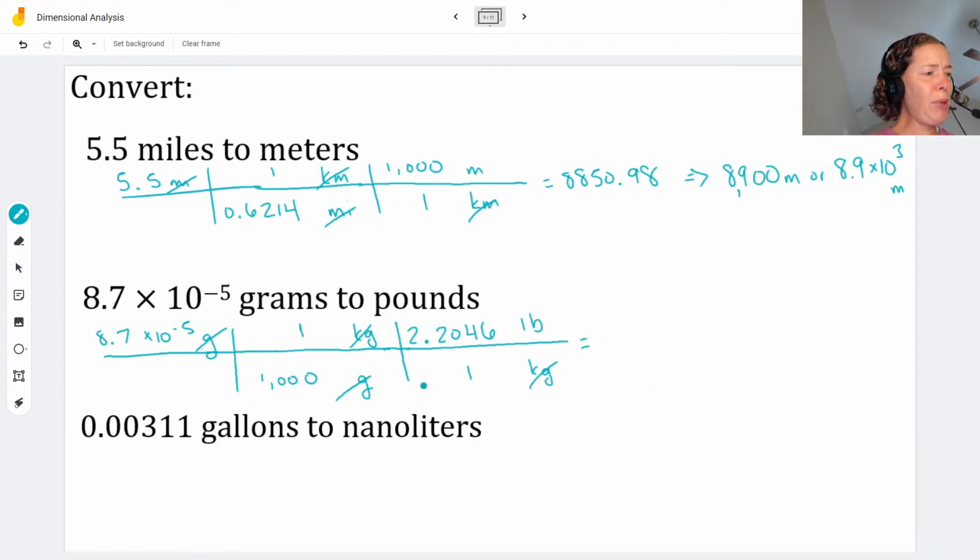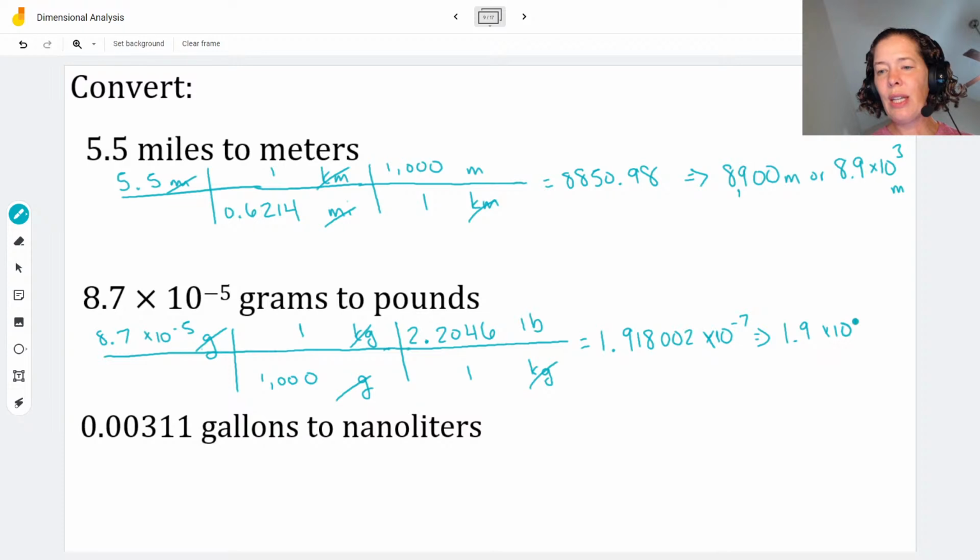Okay, so if I put this into my calculator, let me get all of the decimals. 0.002 times 10 to the negative 7th. So this is even just too small to not be in scientific notation. Now let's determine sig figs. So my starting number has 2 sig figs. Of course, this is exact, and I have 1, 2, 3, 4, 5 sig figs there, so it's great. My starting number limits me. I need 2 sig figs. So this is just going to be 1.9 times 10 to the negative 7th pounds.